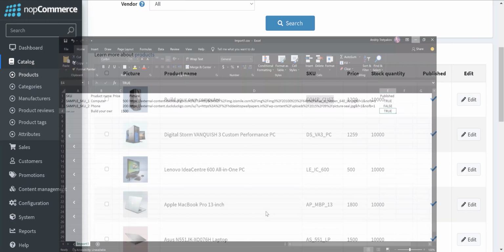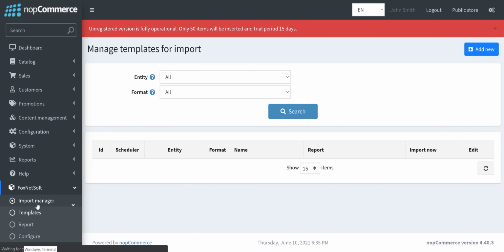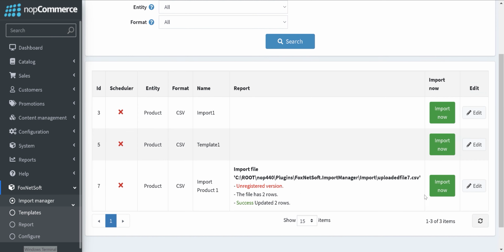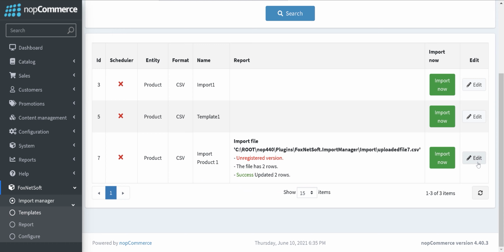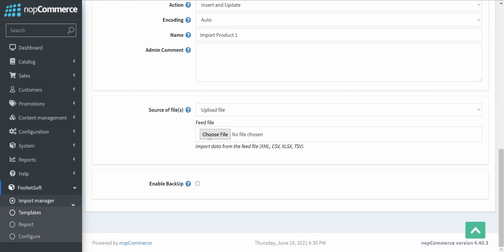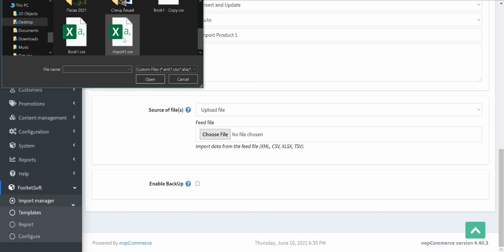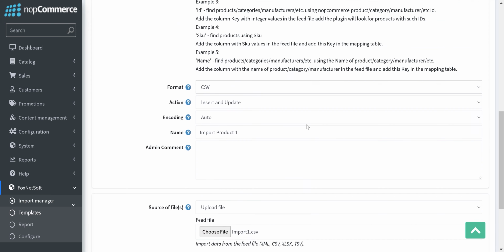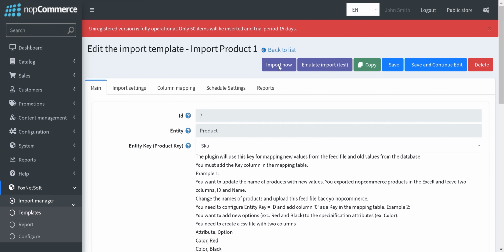Now we go to the FoxNetSoft import manager, templates, edit, choose the file, import one and import now.